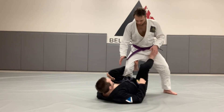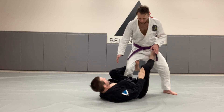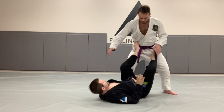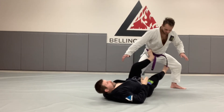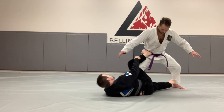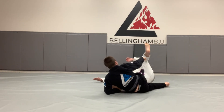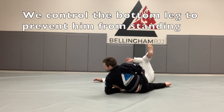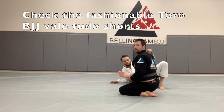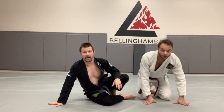I've got my outside hook and my attacking foot. I'm going to grab his heel and go for the Tripod Sweep. If he lets me get it, awesome. With Jesse wise to that, he knows he needs to step out. What I'm going to do: my pelvis is pointed to the ceiling, I'm going to switch my pelvis, and my feet change position. This foot goes into the hip socket and I step behind his leg as I pull. If Jesse tries to get up, as long as I'm controlling this bottom leg, he's not able to. I'm always going to be able to get up in combat base and defeat his attempts to get up, so I'm going to end up on top.